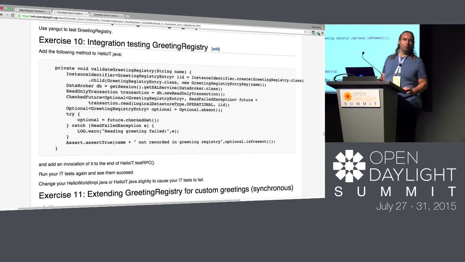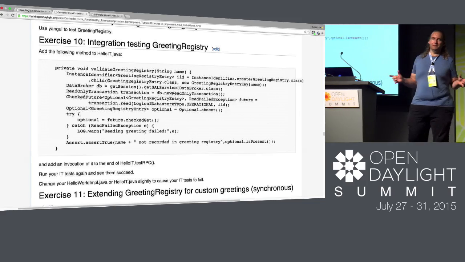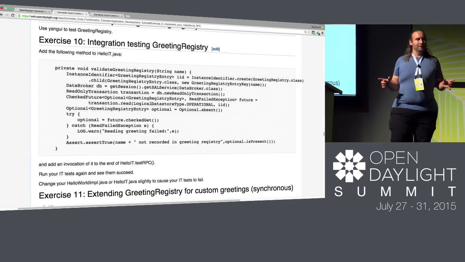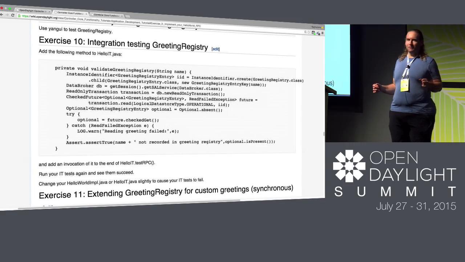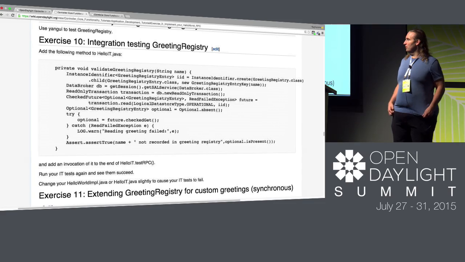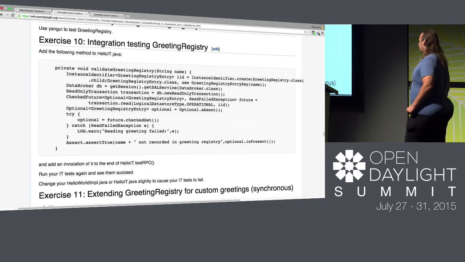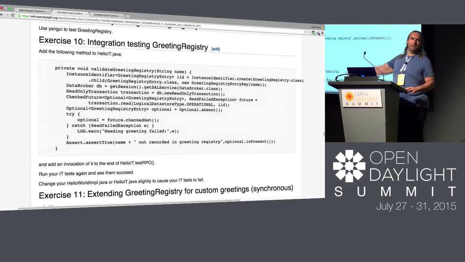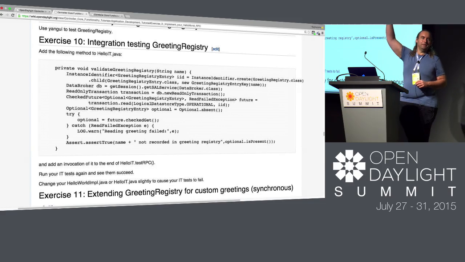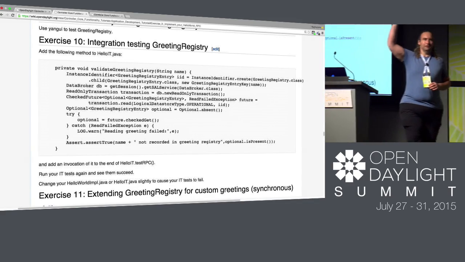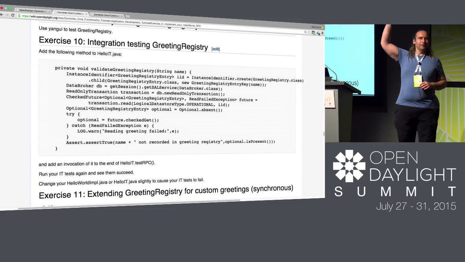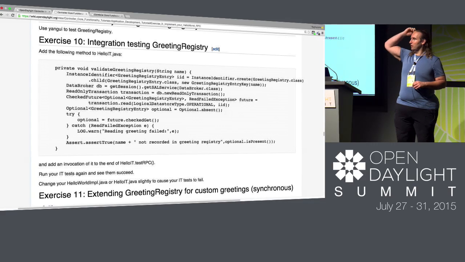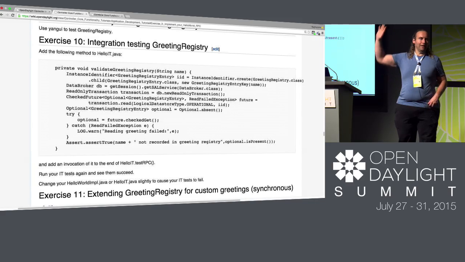So anybody need help with exercise 8 or exercise 9? Everybody seems to be getting it pretty well. So how many folks have exercise 10? How many have been able to manually test and verify? We'll let folks keep going a little bit more to catch up. How many folks are actually quite behind and need a hand?